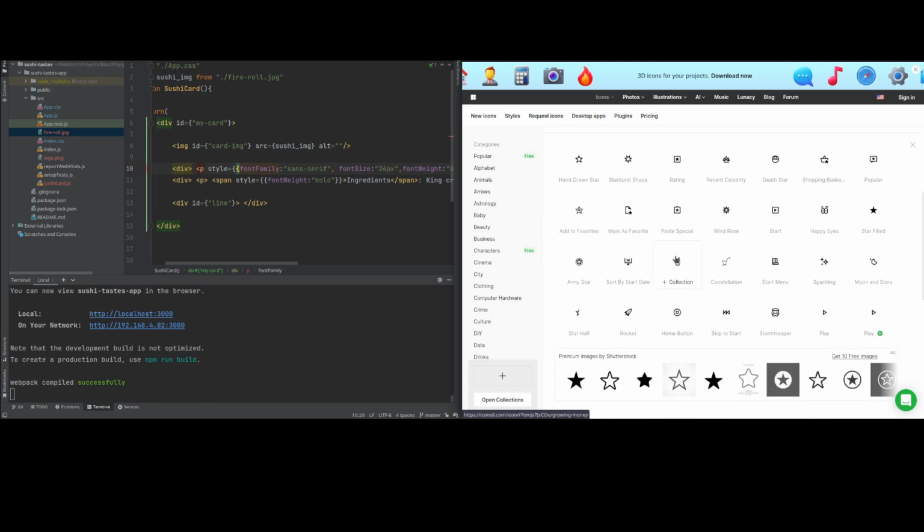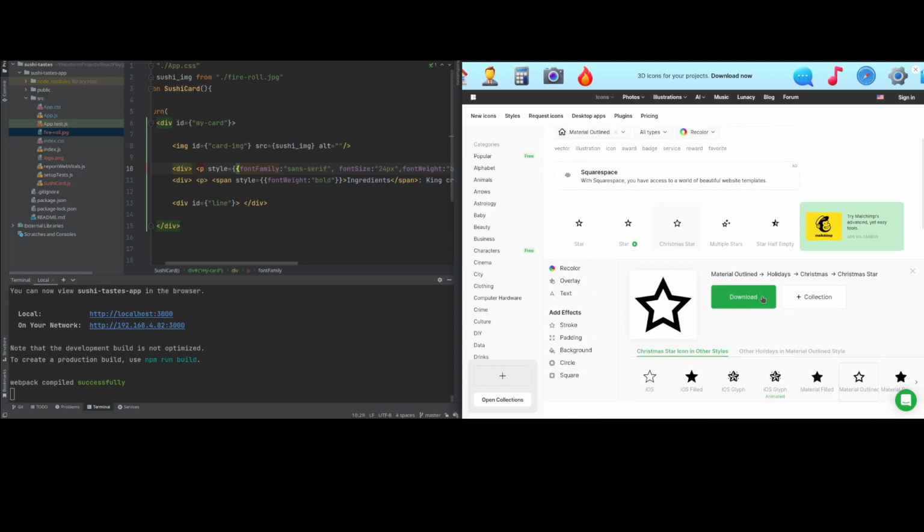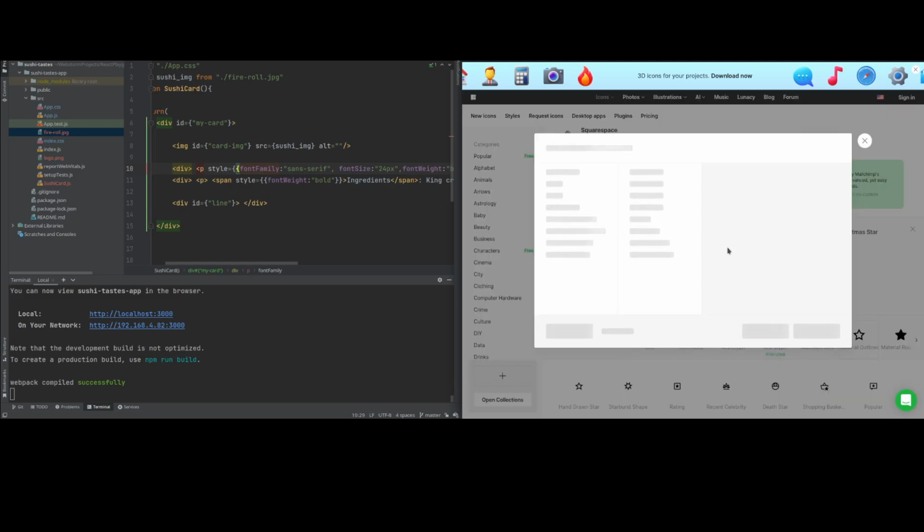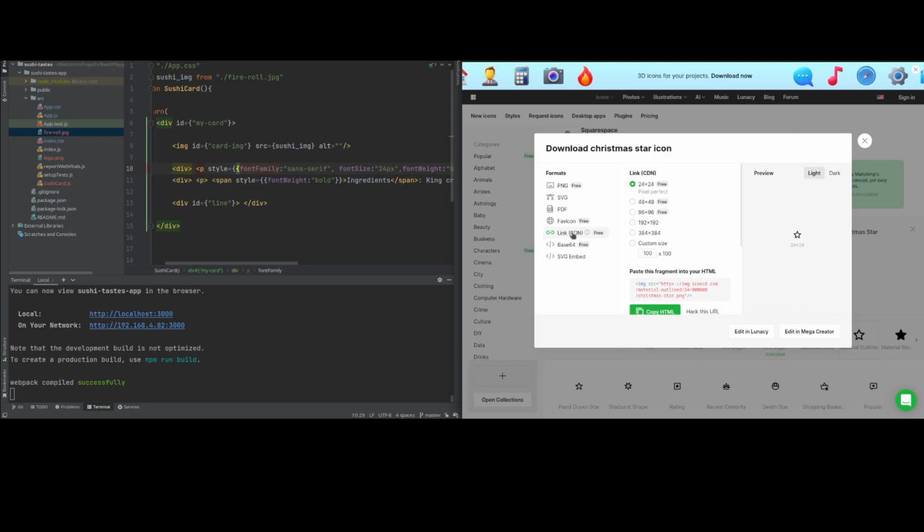Okay, let's go with this one. There's another way to do this, but I forgot which other site I used. PNG, what else you can do, this link? I wonder if you use the link, could you change colors and stuff?